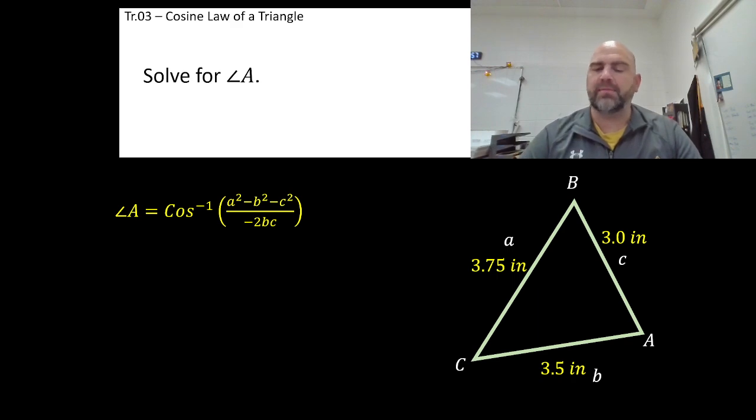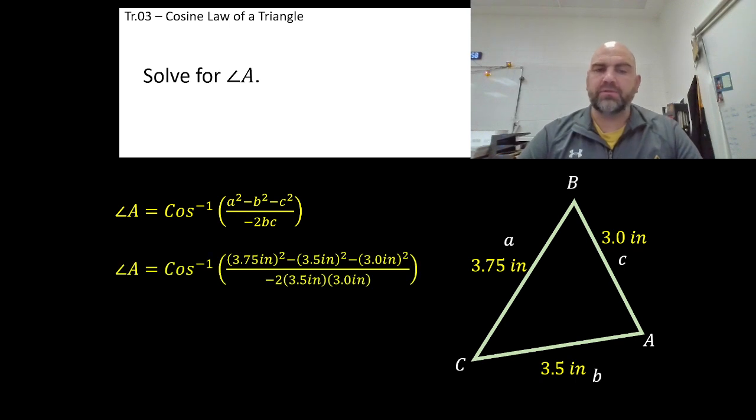I already have labeled my triangle with A, B, and C. And we have to be careful that if we want to find angle A, the little a comes first in the equation, and the little b and little c are in there twice. So you'll always see if we rearrange this formula to solve for angle C, then the little c is going to come in there first, and the a and b are going to be seen twice in the equation. That order doesn't matter as long as we're subtracting by both of them.